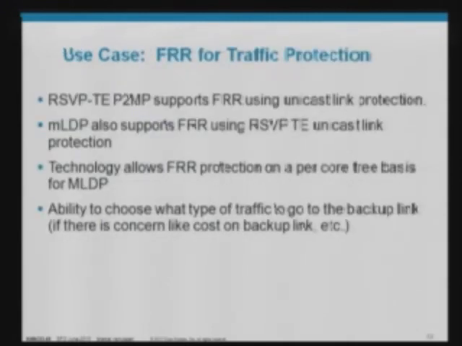I think FRR is the other section we haven't touched so far. So FRR would be used, like for MPLS traffic engineering, FRR, unicast. It could be that if I have MLDP LSPs, they can also be protected using FRR. So that's the second or the third bullet that I'm saying. MLDP supports FRR using RSVP-TE unicast, and FRR protection can be used for MLDP. You don't have to choose, basically they can coexist together.